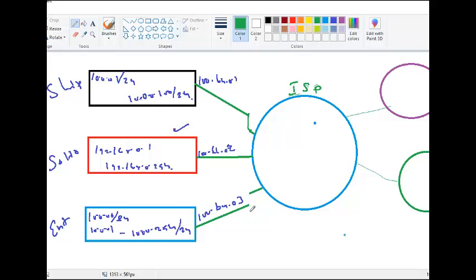Now, this is 10.0.0.1. This is 192.168.0.1, and this is again 10.0.0.1. Traffic is coming from different customers.